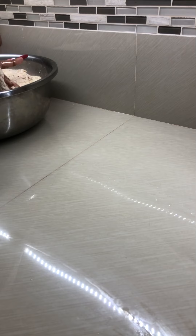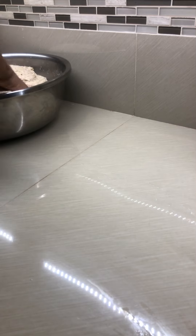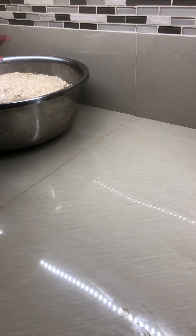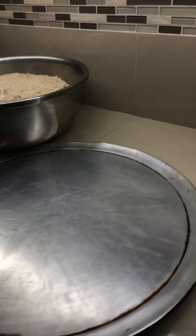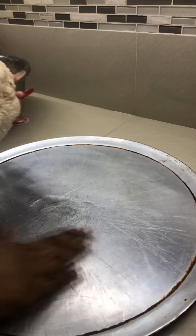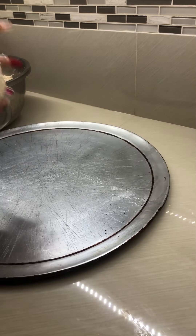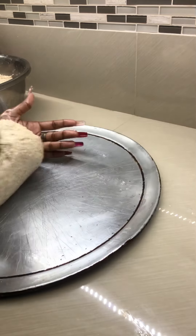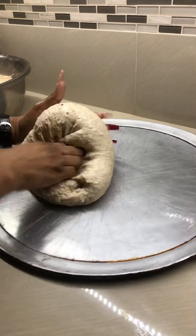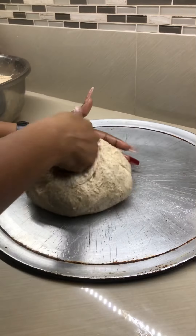On a nice clean surface, place the dough to the size that you desire for your pan. I place mine directly on my baking dish after oiling it. This does not need to be a pizza pan — you can use any baking dish or pyrex dish that you desire. I used my flat round dish since I'm making bake.